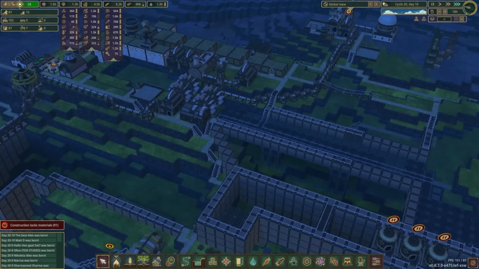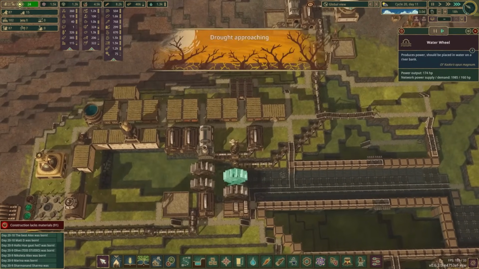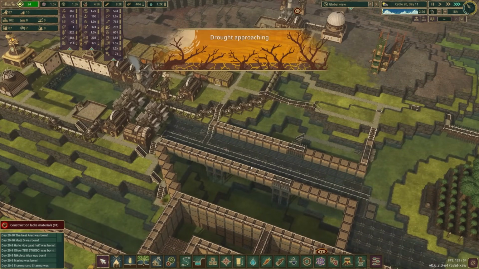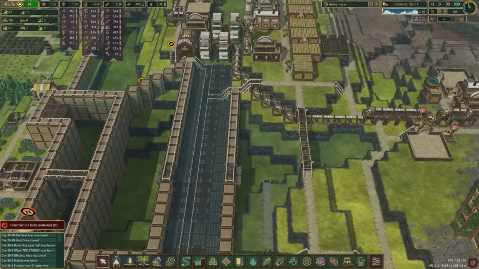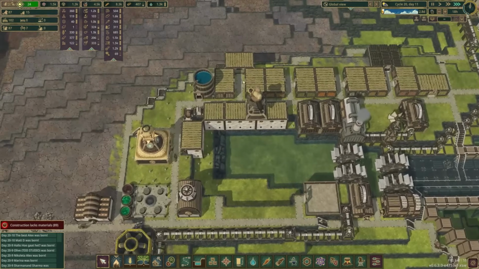Now the other thing that I was going to do with this channel was put in additional water wheels. Okay, we have a drought approaching, so we're not gonna get the bad tide, which is a little bit unfortunate, but it is going to save our beavers from getting infected, and we can take our time to finish this, which is nice.